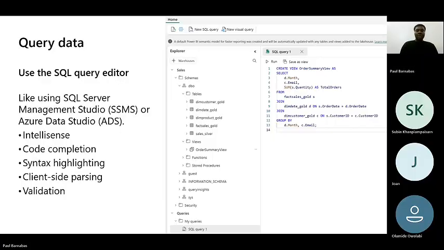Okay, so how do we query data here? We can use SQL Server Management Studio, SSMS, an enterprise tool that you can use to query data. We used to have Azure Data Studio. Yeah, it's still existing, but it's a product that is currently going into extinction. They are discontinuing it. So if you can still download it, fine.